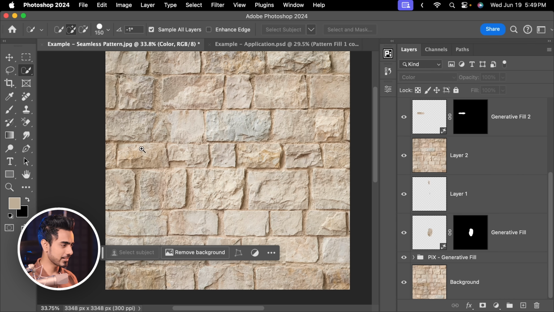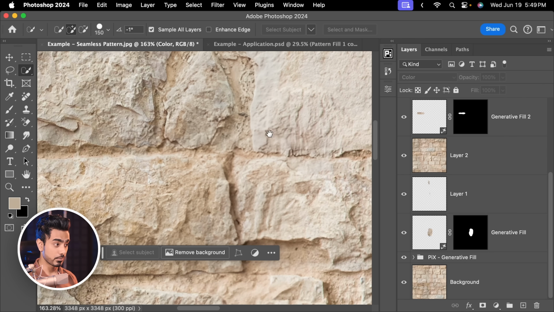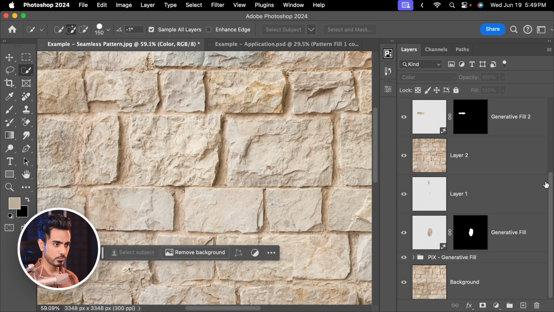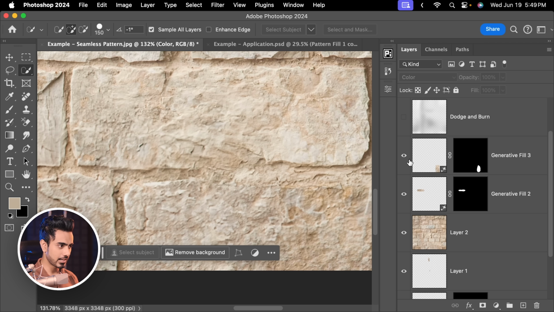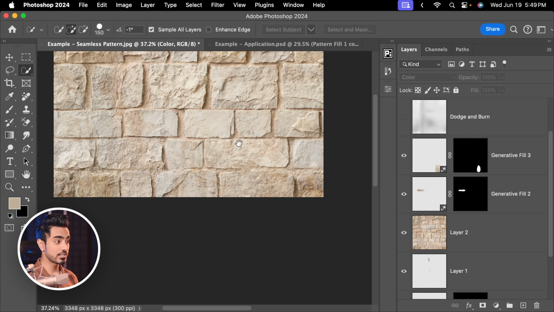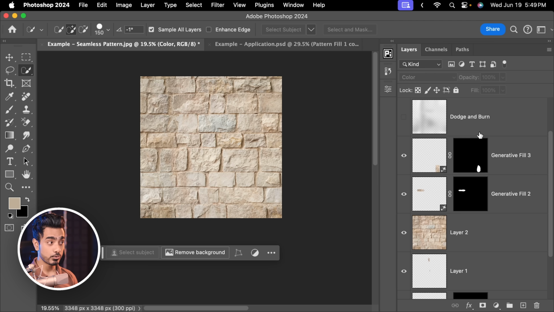So here's the before, as you can see. This area was a little off. There was that line, we removed that. And there was one more area which we fixed as well. There you go. We could see the line right here. Here's the after. That was from the previous repair. And on top of that, when you turn this into a pattern, there's going to be certain patches of brightness and shadows, which is going to give it a telltale sign that this is a pattern. And we removed that as well.